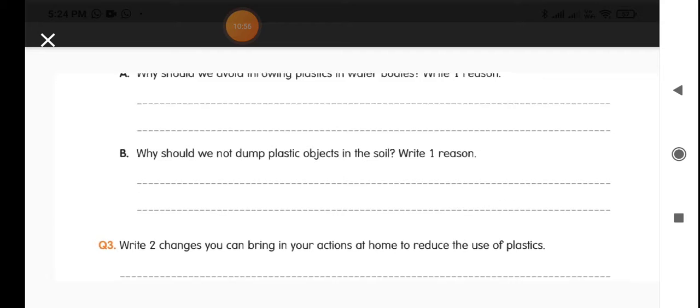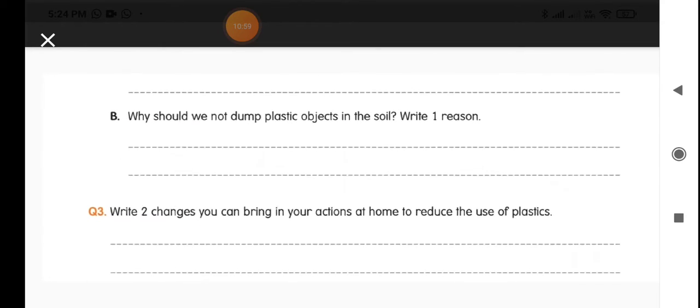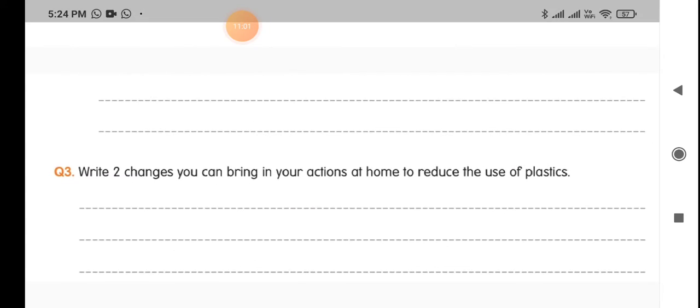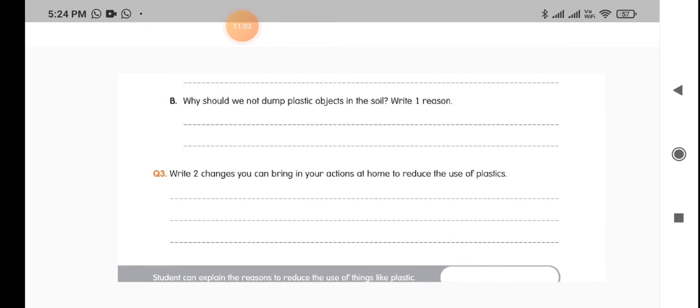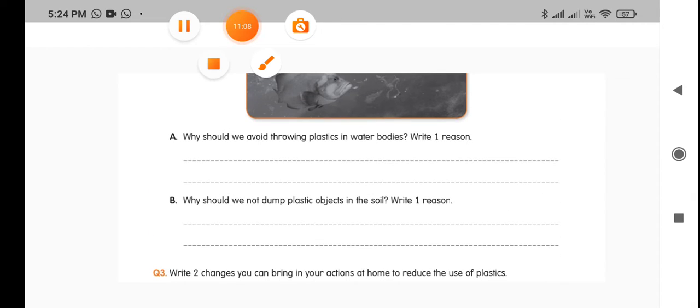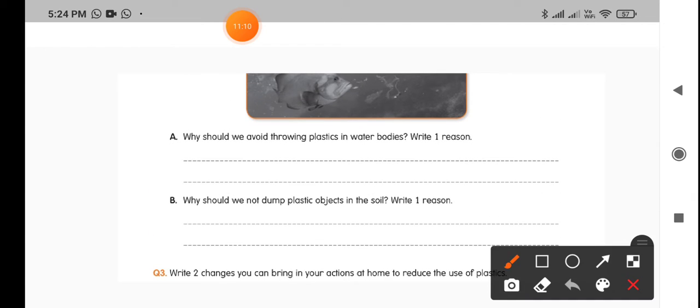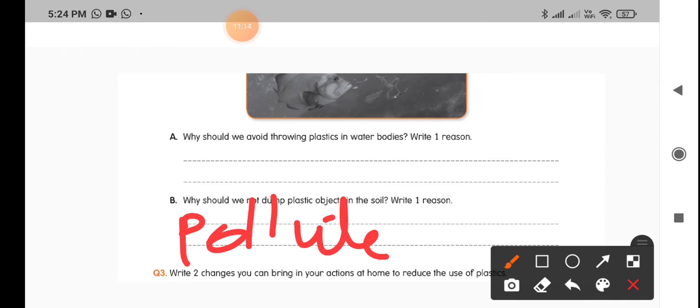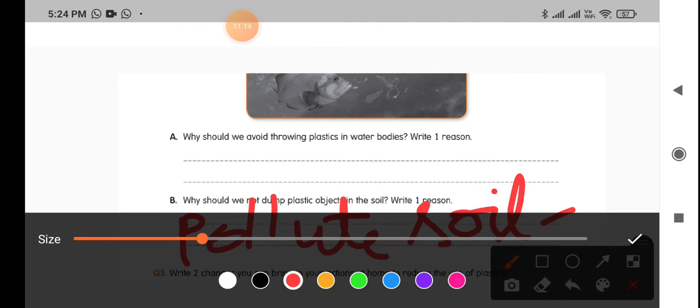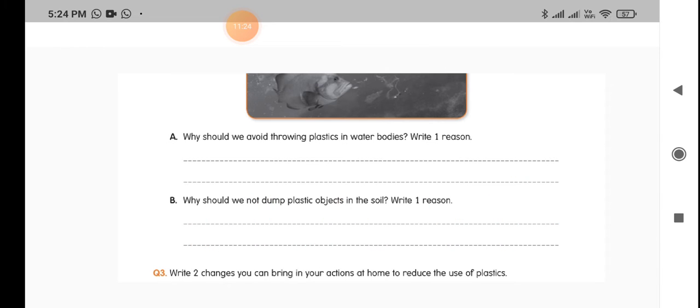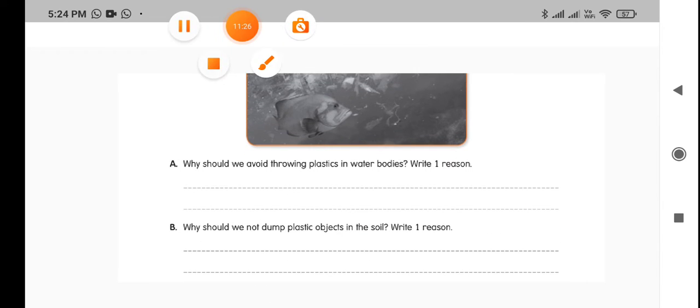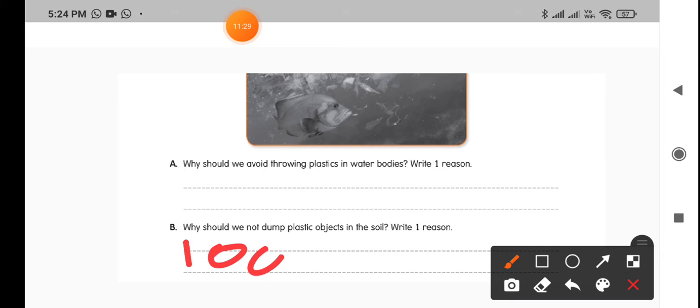Why should we not dump plastic objects in the soil? Write one reason. In the same way it is polluting the water, it may pollute the land also. Plastic will pollute the soil, and it remains for hundreds of years without any change.